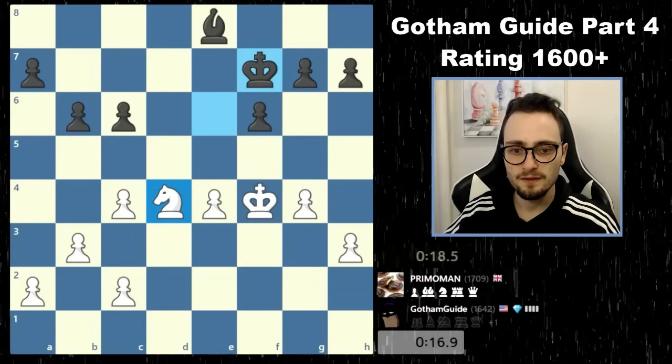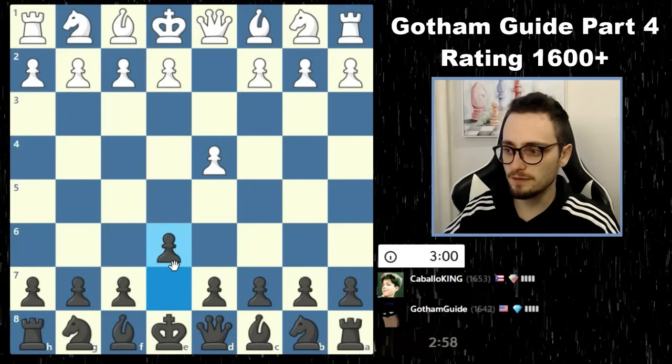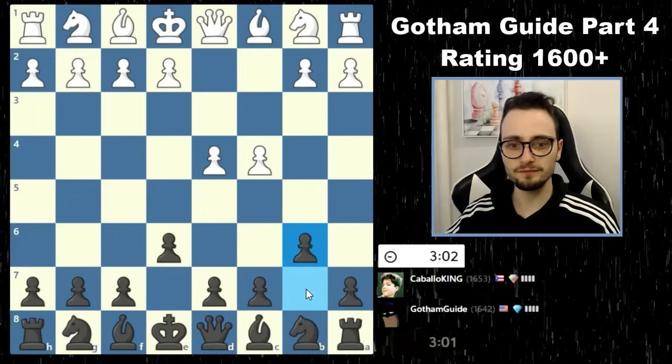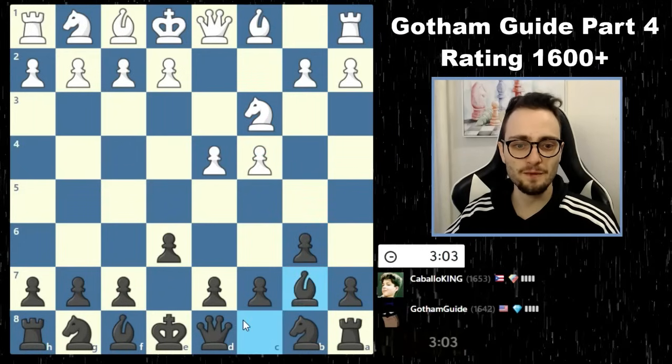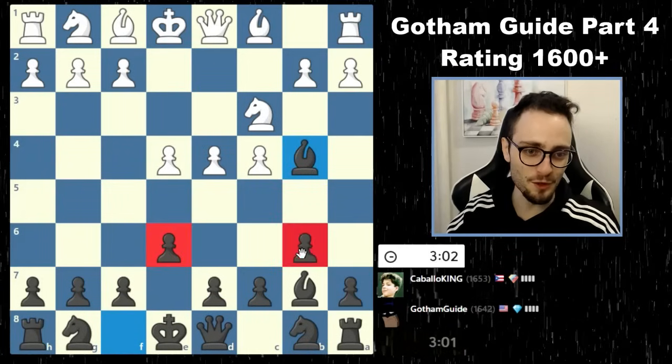Alright. Another chat challenge. Mr. Caballo King. d4 e6. He's been trying to play me for a while, so I'm playing this chapter. Ooh, chapter 4 of the e6 b6 course.